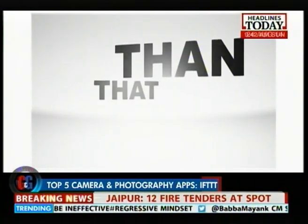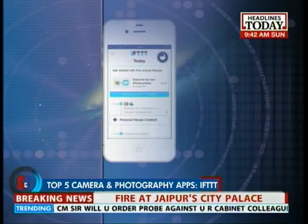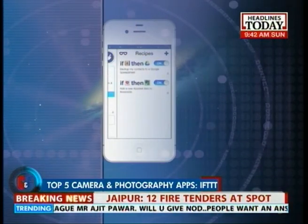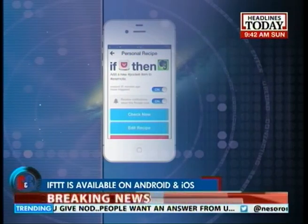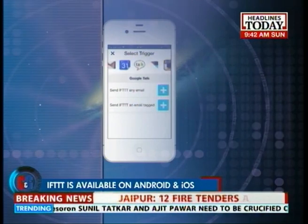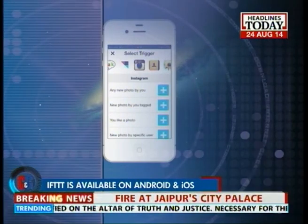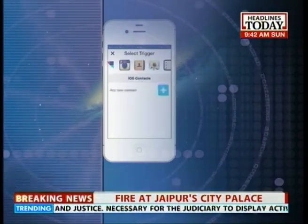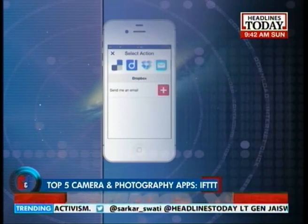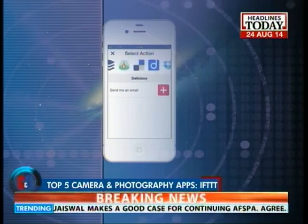If this, then that. Yes, it's a name of an app. The IFTTT app isn't a photography app, but it's an excellent app to keep around if you take pictures with your phone. With IFTTT, you can set it up so that every picture you take is backed up to Dropbox or Flickr automatically. If you want more granular control, you can send every picture taken with the rear camera to Instagram. Send every photo added to a particular album to Facebook, or one of a ton of the other photo-specific recipes.